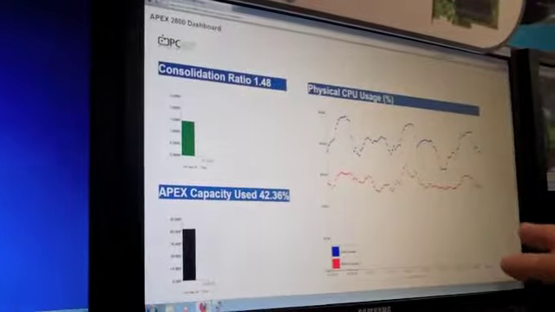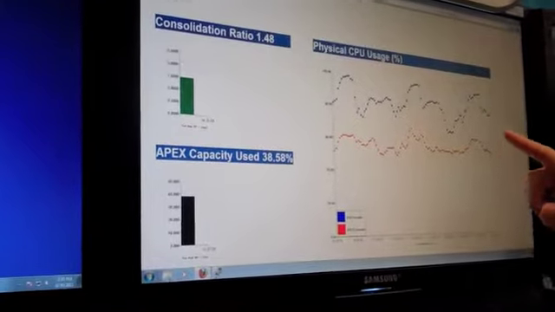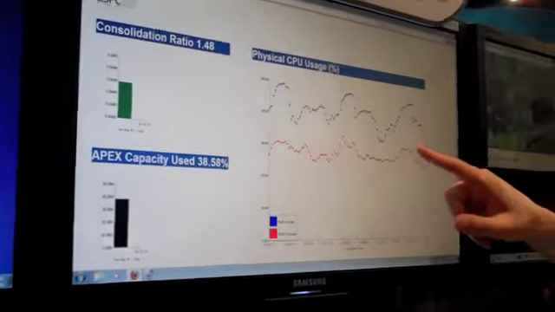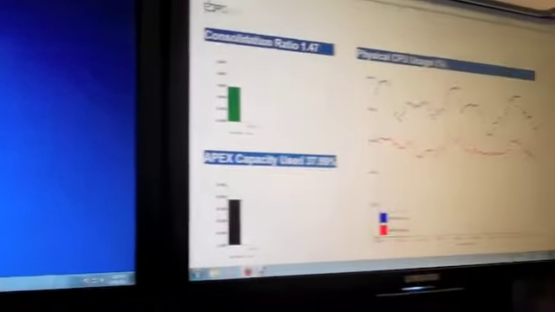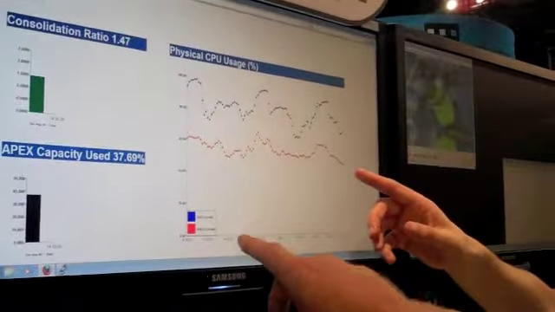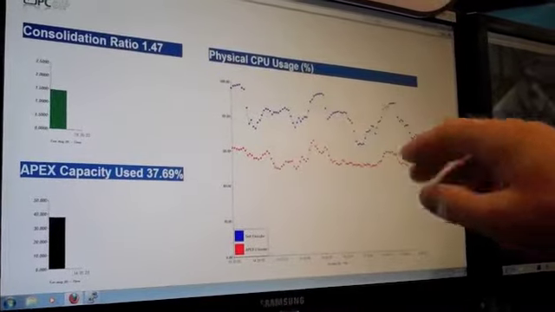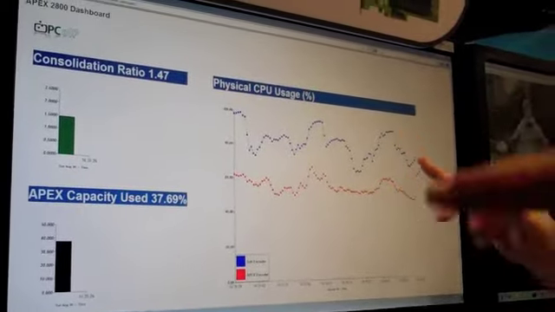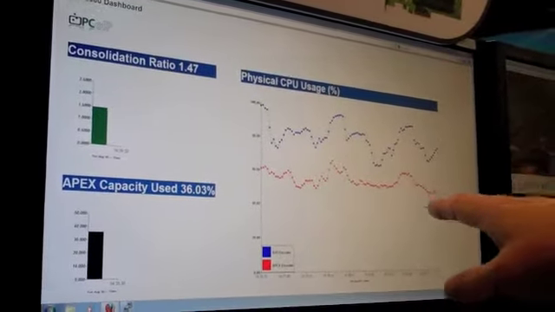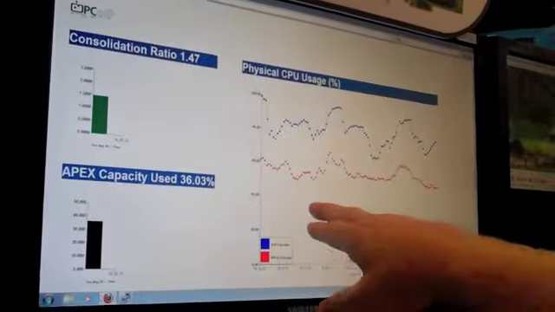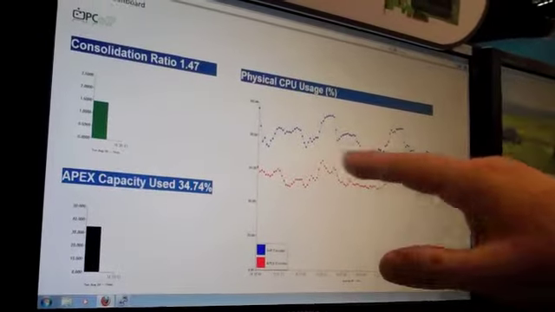On the graph here, we're monitoring live the bandwidth utilization and the CPU utilization of a non-offloaded server and an offloaded server. On the left we have the non-offloaded server. Actually, it seems to be reversed, and then the offloaded. The statistics here show the CPU utilization with and without. You can see that without is the blue line, and it's a little more peaky, and it certainly runs higher on the CPU utilization side. The red, when it's offloaded, is doing exactly the same kind of load on the server. You can see that they correspond to each other, but you can see how the CPU level has dropped, and also the peaks are sort of leveled out.